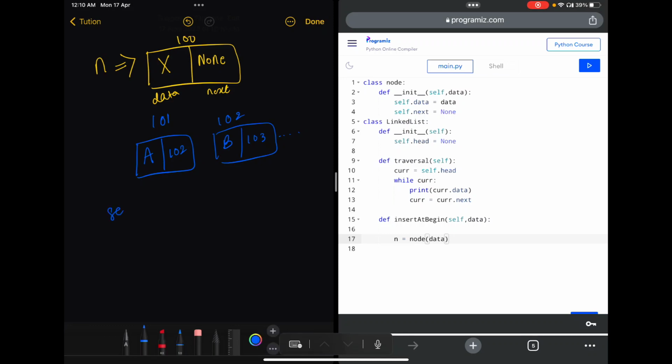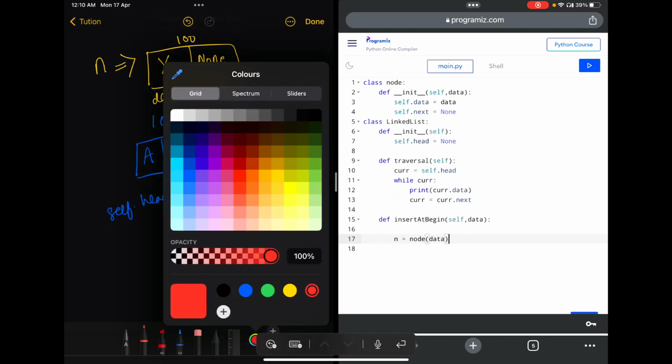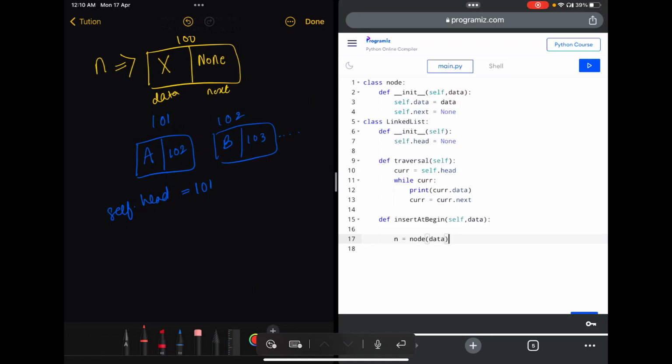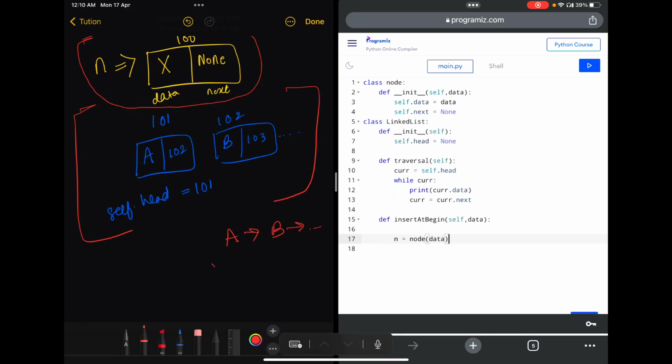Since it is the entry point, our self.head contains 101 because node A is our entry point in this linked list. This is the existing linked list, and this is the node which we want to insert in it. This is how our linked list looks right now, but this is how we want to make it look.